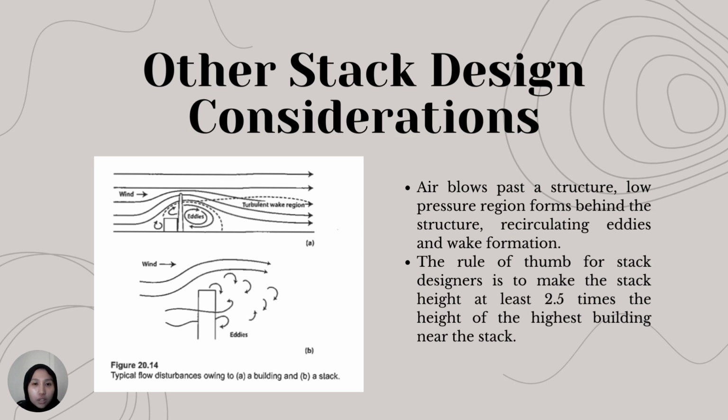And next, for other stack design considerations, air blows past a structure and forms a low-pressure region behind the structure, recirculating the eddies and forming a wake. The rule of thumb for stack designers is to make the stack height at least 2.5 times the height of the highest building near the stack.